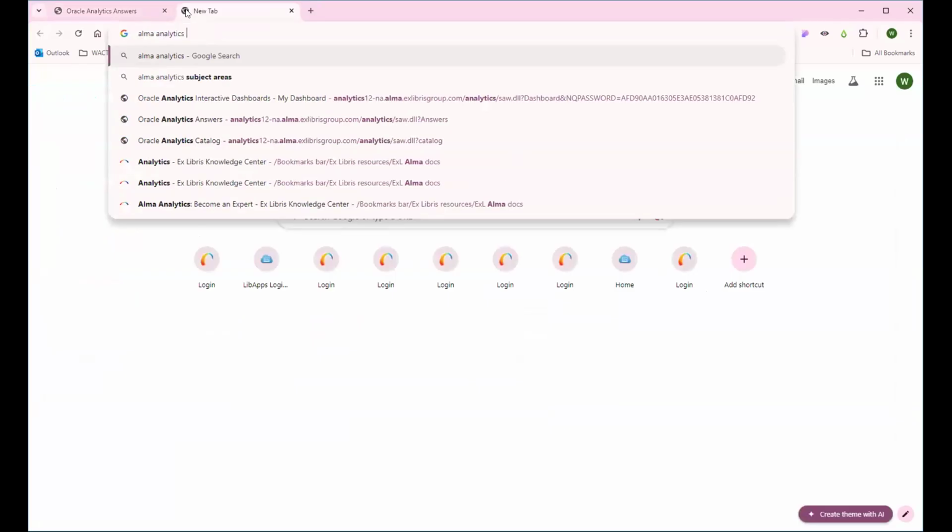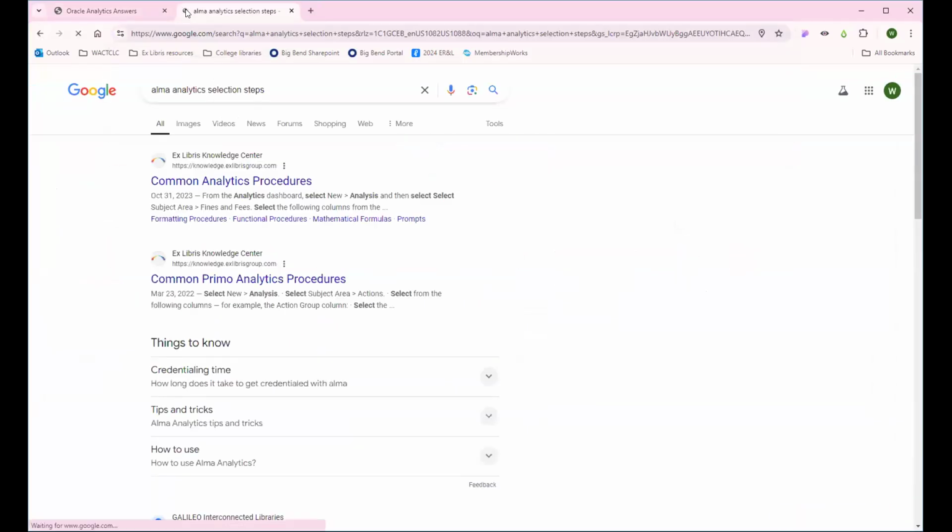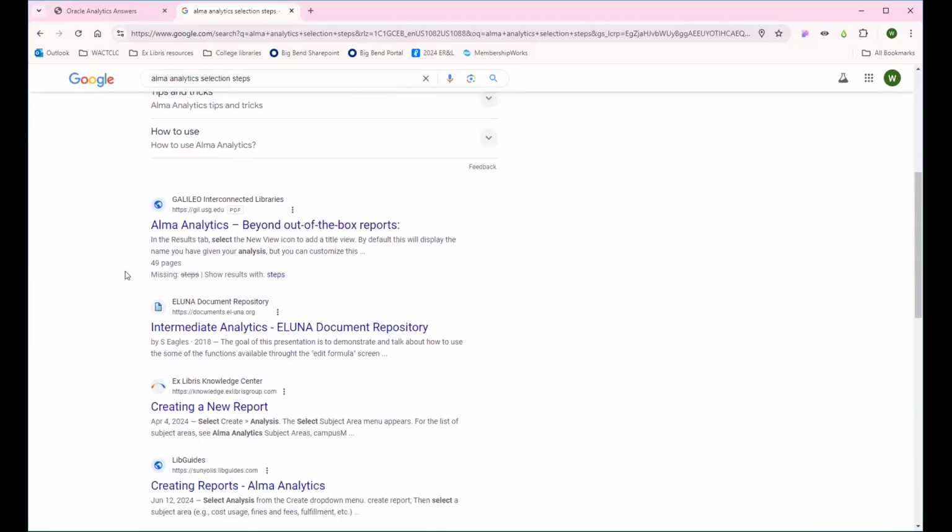Alma Analytics, Selection Steps. Let's see what Galileo has to say about this.